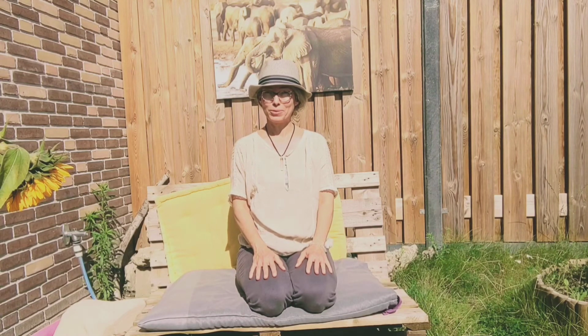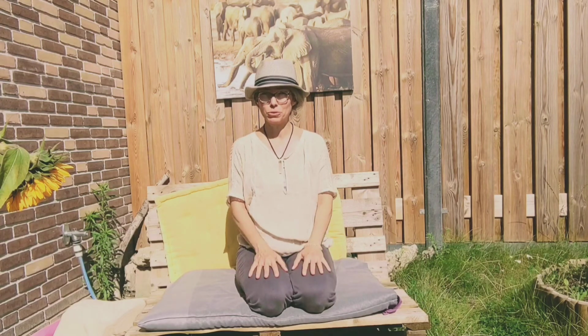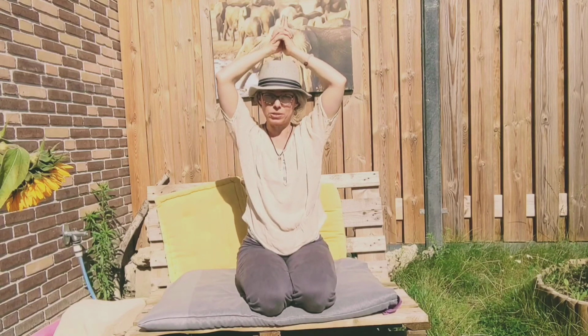And remember to listen to your body, and whenever it feels too much for you, you can always stop, take a break, or even place the hands on top of your crown chakra.